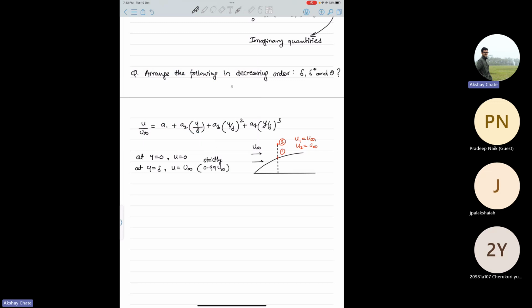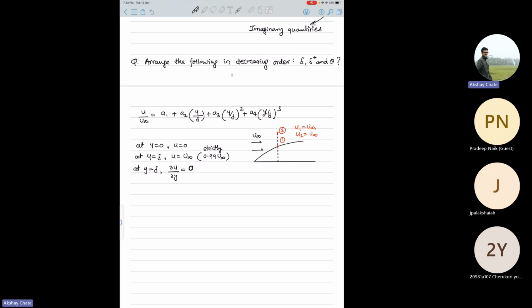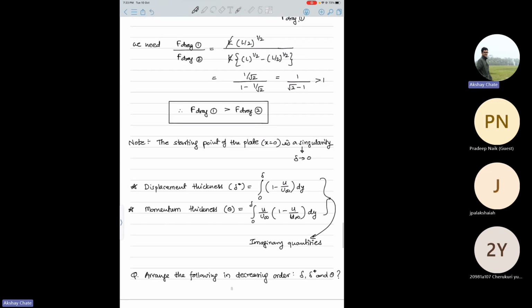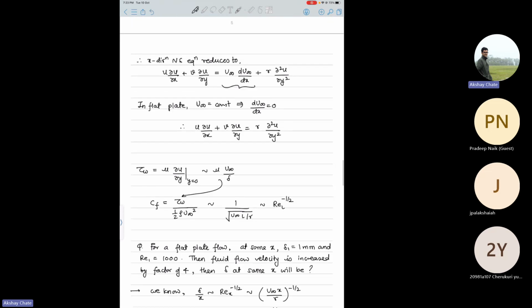So now coming back to this question, these two boundary conditions we have, and also at y equal to delta, which is the boundary layer edge, you will not have any velocity variation, right? Because it will be constant. The velocity is u infinity. And there are two ways to define the fourth boundary condition. If you see the boundary layer equation, the x direction equation, which is given by this, let's say I number it as 1.